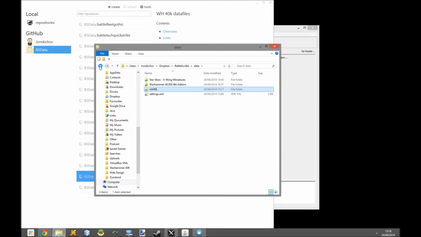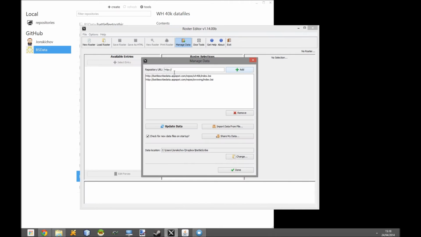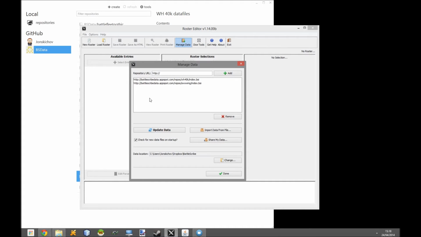Now, of course, we don't want to have two sets of Warhammer 40,000 files. So the first thing I'm going to do is, in manage data again, remove my repository link for Warhammer 40,000 there. We don't want BattleScribe's automatic updates to interfere with the files that we get from GitHub, otherwise weird things can start to happen.